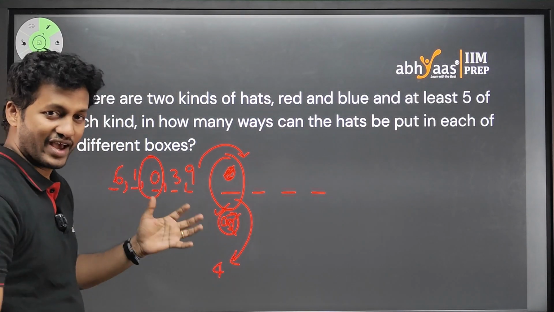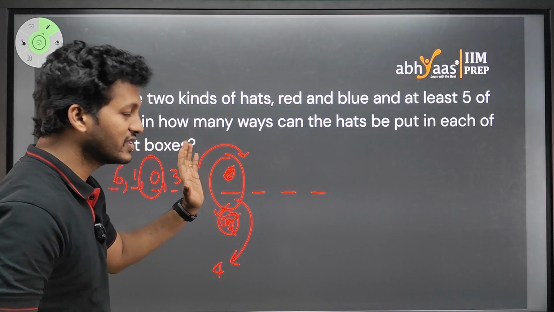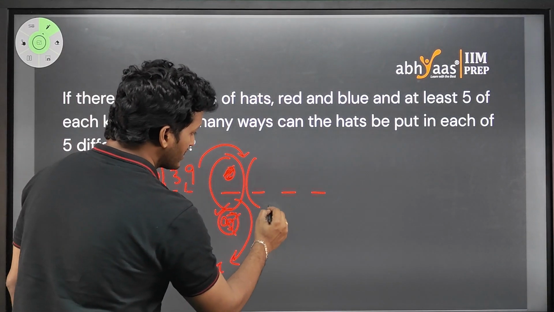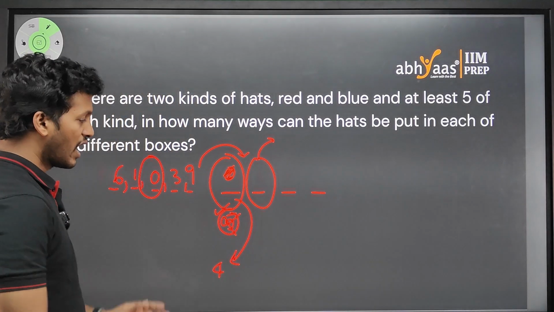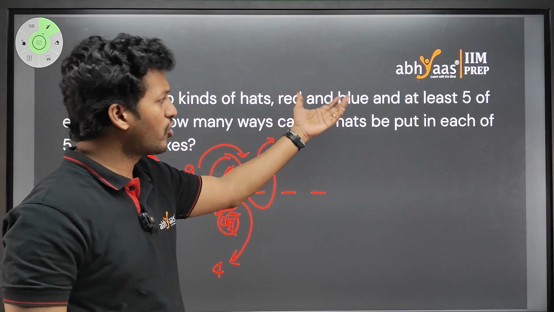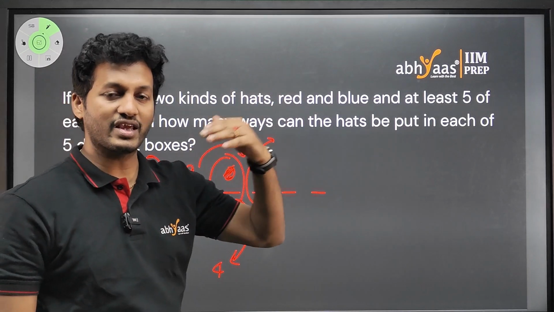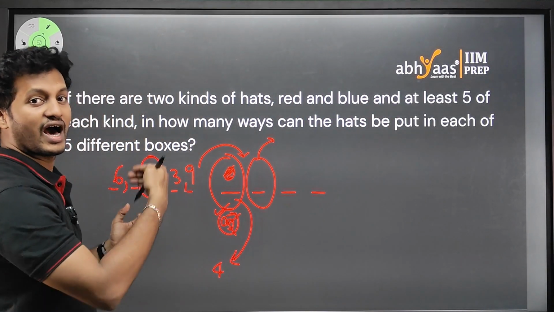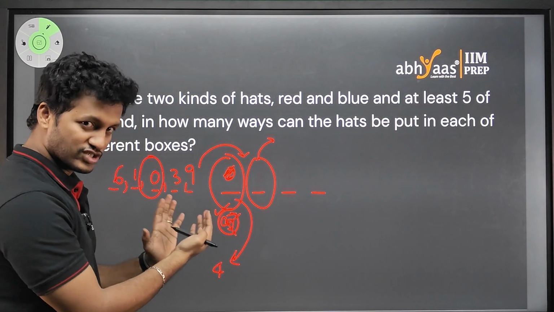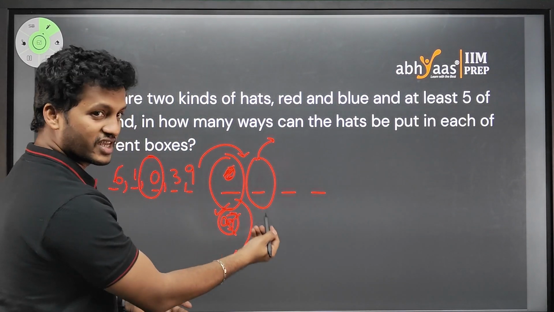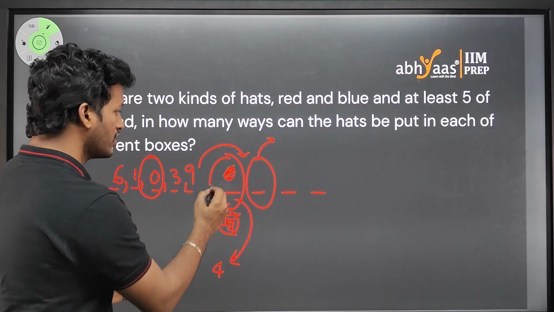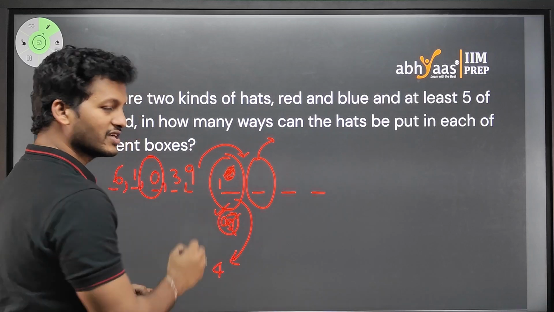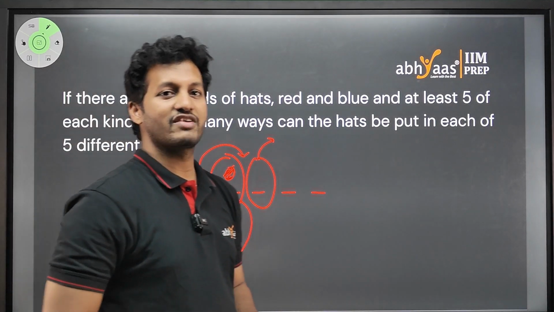Consider these 5 as different types of hats. So I can fill this first box with 4 digits. How can the next box be filled? In the previous problem we had more hats, so I had many choices to fill each box. But here my options are reducing. After filling a number here, for example 1, one number is chosen. Can I fill that again with this number? That depends on the condition given in the question.